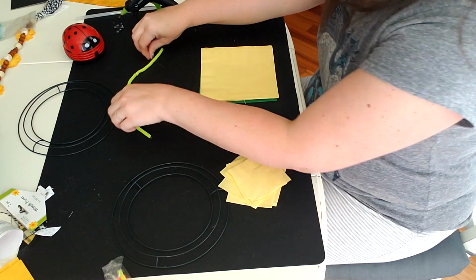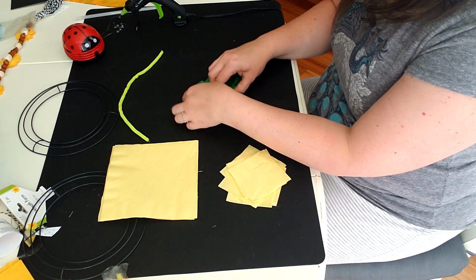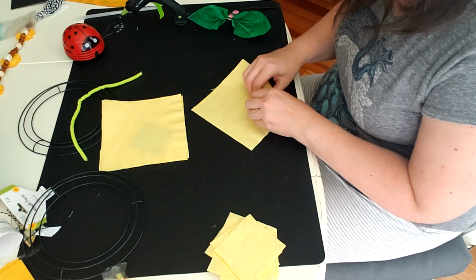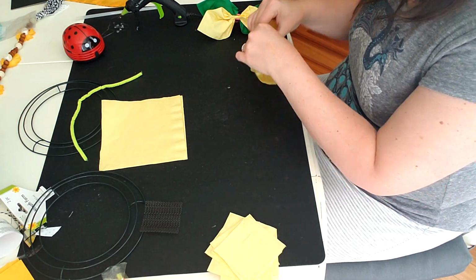I will be using pipe cleaners today to secure them, but you can use wire, twine, ribbon, whatever you feel like. So what we're going to do is basically scrunch these to where they're going to be held in the middle. And you're going to do this with your green, your 4 larger squares, and then your 4 small squares.